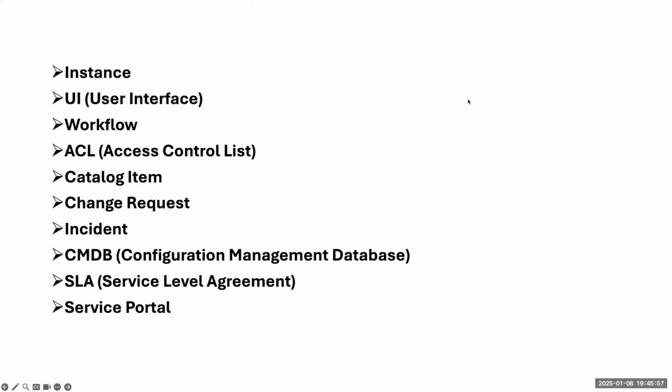Instances will be different for an organization, where they will have their developer instance, their production instance, and their user acceptance instance. So this is something which is for your personal use. Can we say it's like a domain? Yes, domain is unique. Just like a domain, since a domain is unique, the instance is also unique.